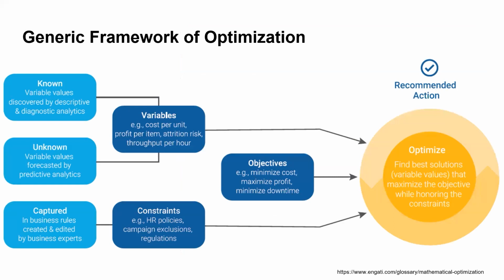Okay, now we spoke a lot about where all optimization is happening. So now let's go deep and understand on a generic basis how the problem looks and how we approach it. So this is a general framework of optimization. So the variables known readily from available data, unknown variables from maybe forecasted models or forecasted data, and all of these form variables as part of the optimization problem.